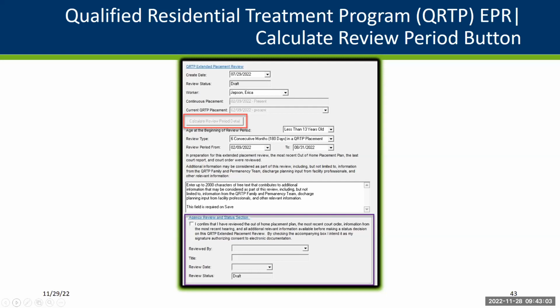So for example, if you were going to close that placement before that 30 days, so before the EPR was really due, we still recommend completing that if you are continuing with this continuous placement. So in other words, the child's moving to another placement, maybe not a QRTP, maybe it is a QRTP, but a continuous placement is continuing, right? Because then we're going to be talking about non-consecutive days. So it is recommended that the QRTP EPR is completed before closing the placement to prevent a shortened review period in a future QRTP placement within the same continuous placement episode.